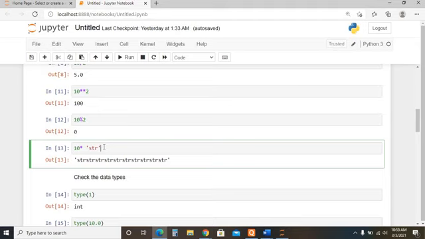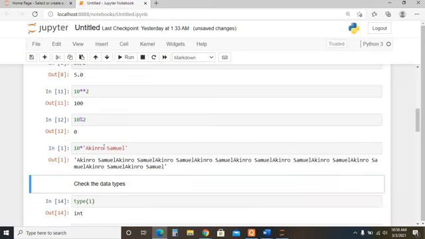Let's say you want to do it in the form of a string. Let me do something like this: the string multiplied by 10. Let me use my name. Let's use a string and see how it works. Now we run it.